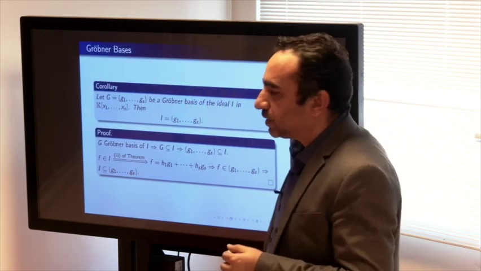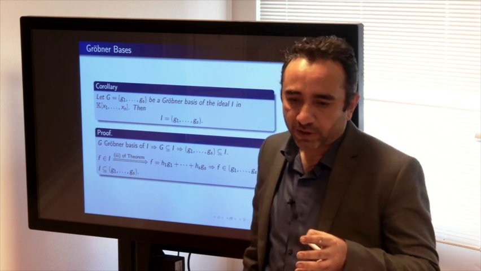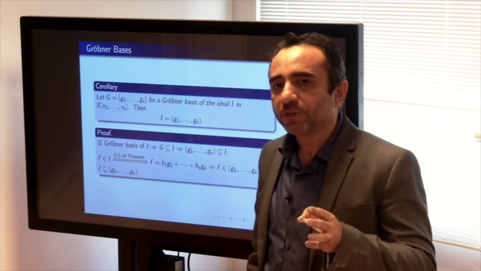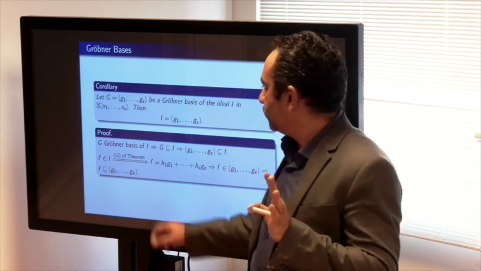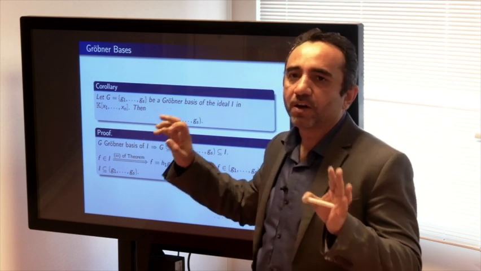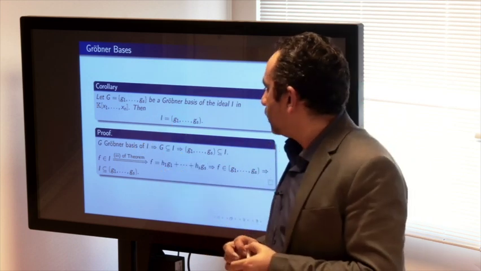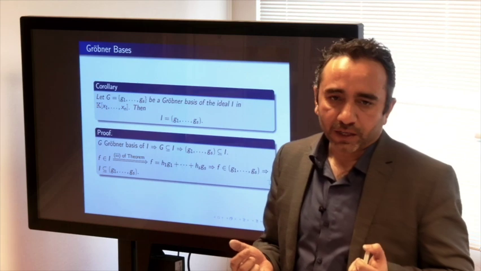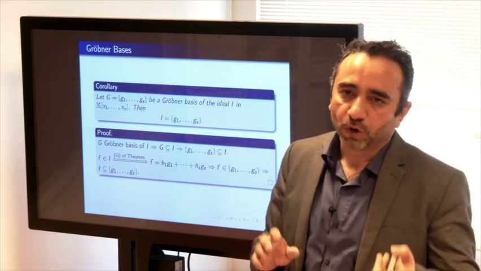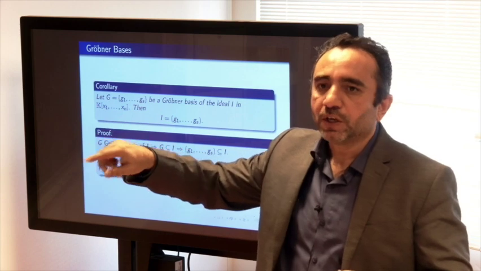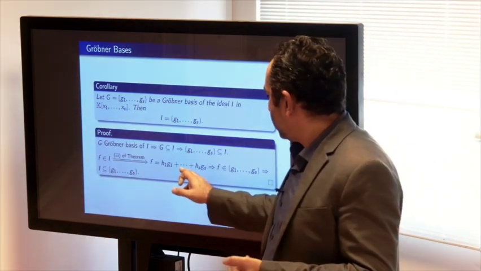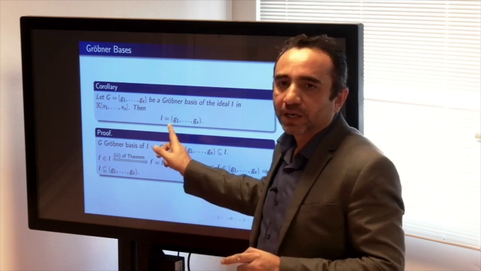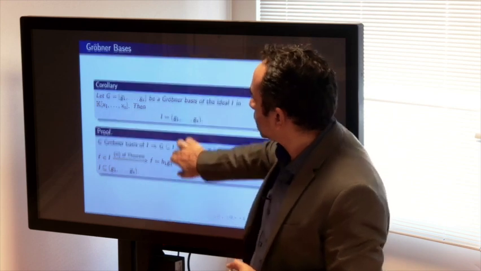And now there is a result that if we have a Gröbner basis, then that set actually generates that ideal. So if G is a Gröbner basis, then that ideal is generated by that set of polynomials. The proof is very simple: if G is a Gröbner basis, the set is already taken from the ideal I, so one inclusion is okay. For the second inclusion, since it's a Gröbner basis, by the previous result the remainder goes to 0, and remainder 0 means it will also belong to the ideal generated by G1 up to Gk. So both inclusions hold, and we end up with I equal to the ideal generated by G1 up to Gk. Okay, this is a simple result, the proof is there.